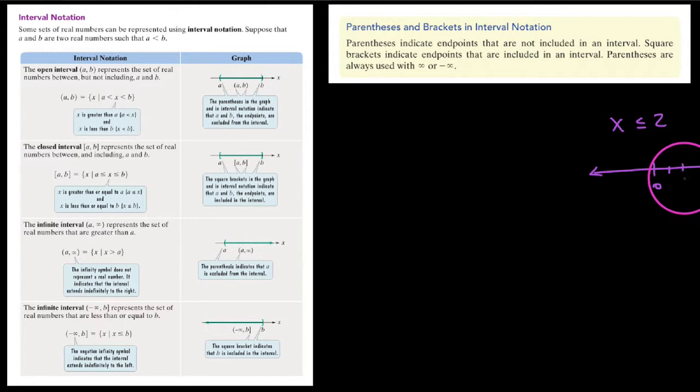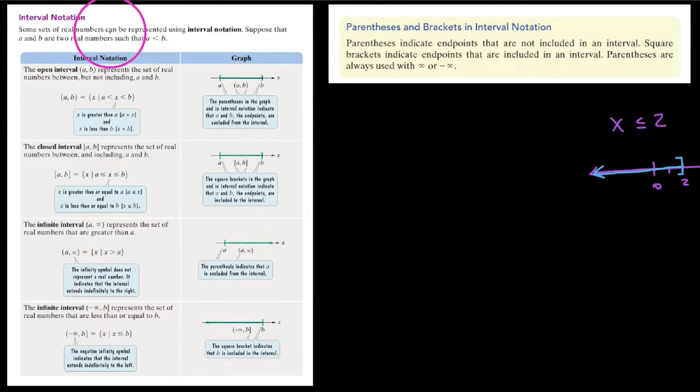So for instance here, if I were to say, all numbers less than or equal to 2, we're going to learn that we can express this in what we refer to as interval notation. It's basically this interval of numbers right here would include 2, and all the numbers less than 2 would cause this to be a true statement. So how we express these is explained on the left side here.